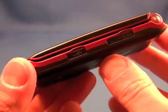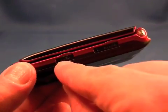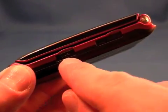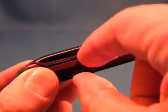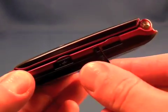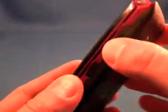On the right side of the phone, we have two hatches. This one is covering the data and charging port, and even though it has a USB symbol, don't be confused. This is a ZTE proprietary port and is not a micro or mini USB port. Here we have the hatch covering the micro SD port, and it was easy to insert cards and retrieve them.